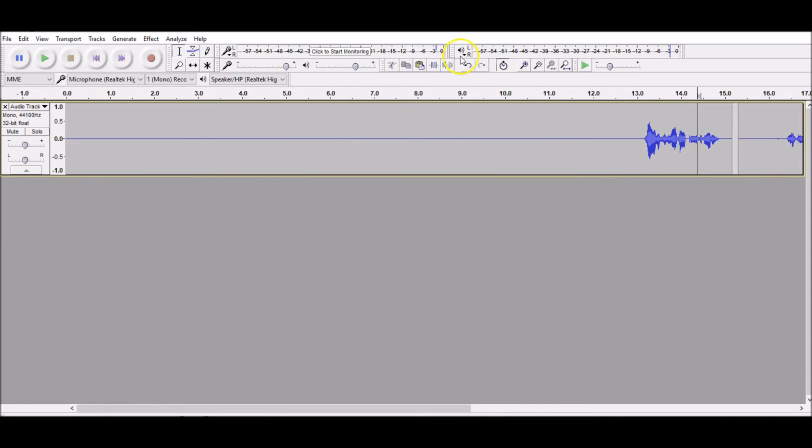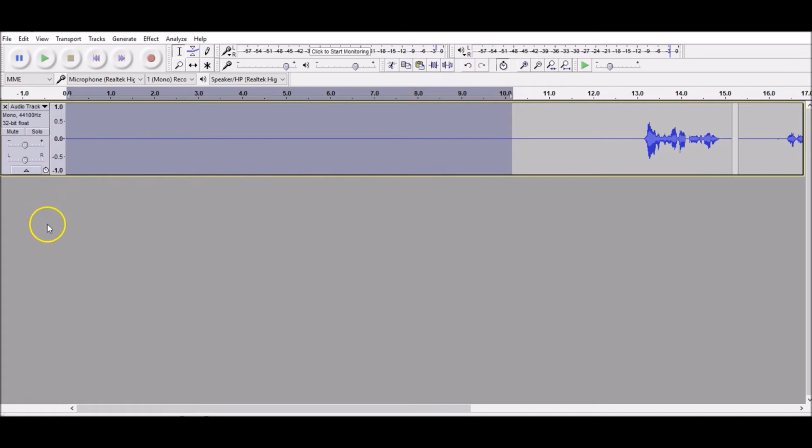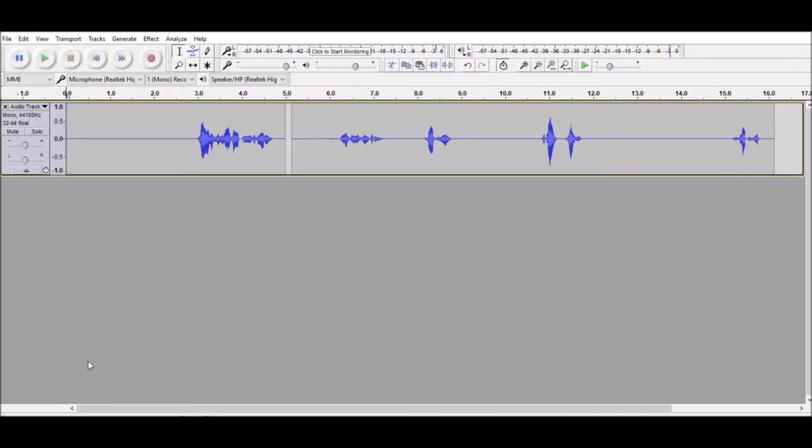Now I'm going to eliminate this whole tail over here. We don't need it anymore. I'm just going to hit my delete key on the computer and it's gone. Let me keep a little tail here. Always leave a tail on your recordings because you need it when you put it together with a video. You need something to be able to edit your video with.